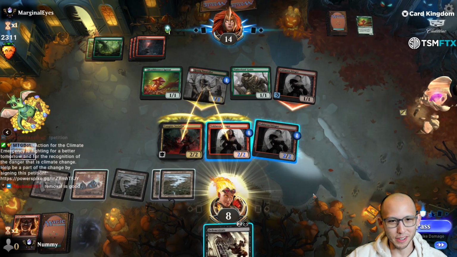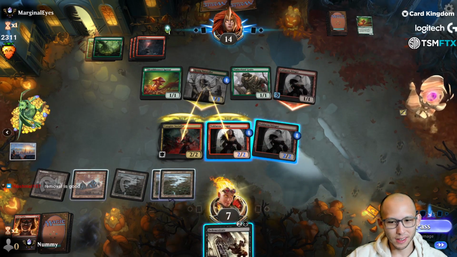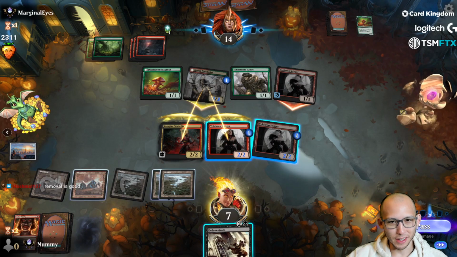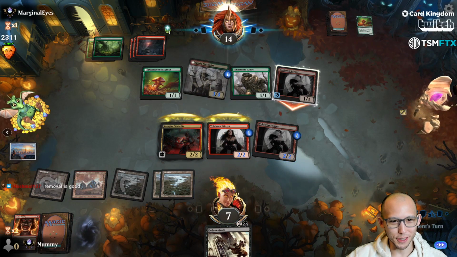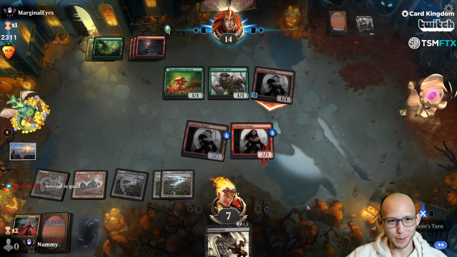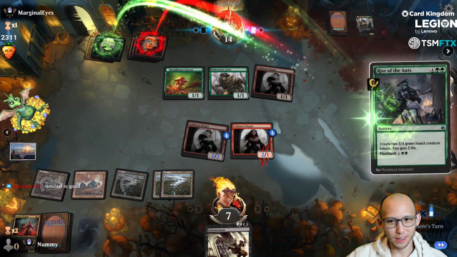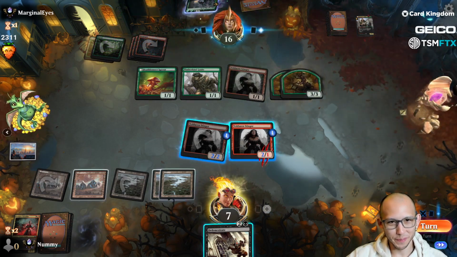It's true, removal is good. I think I'm gonna have to kill the Sprout and then kill the Stinger or something. I guess it depends if they play a big werewolf here. We're dead. GG's.